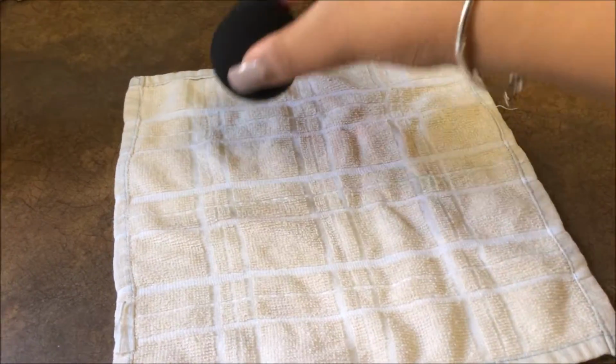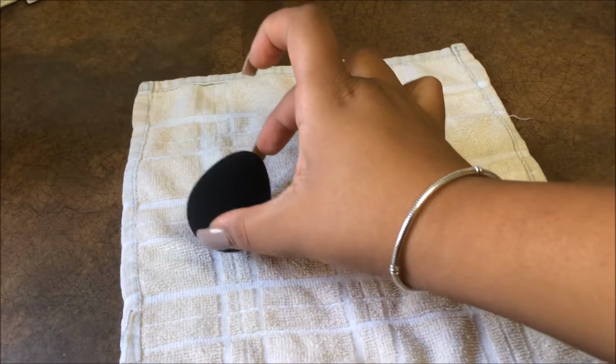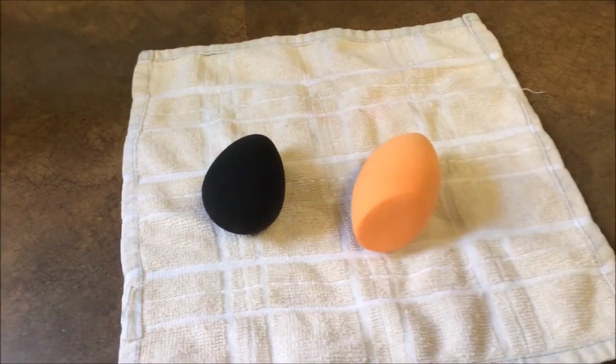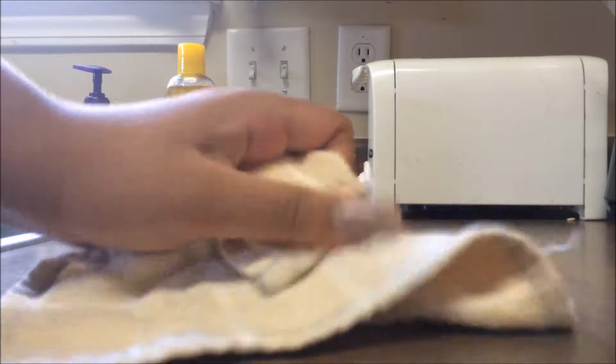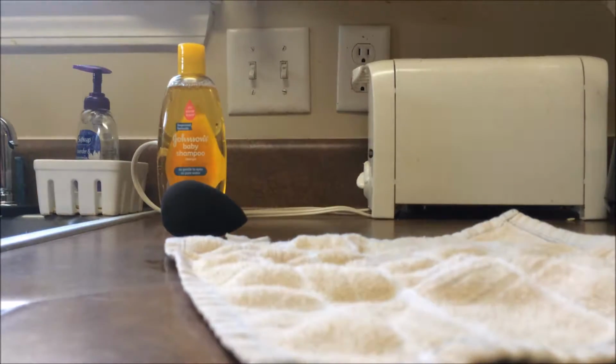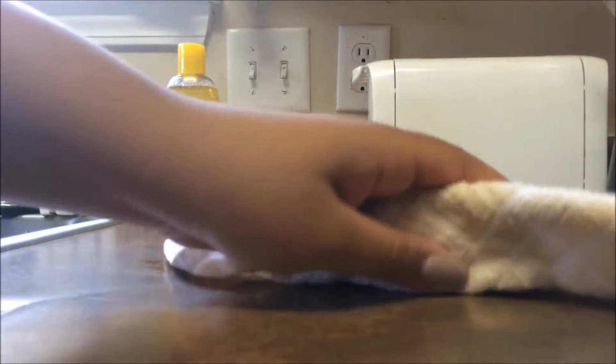So after that, you want to get the rag that I mentioned earlier, and then you just want to go in and press out any excess water that may be in the beauty blender. Get out any other water, just squeeze it all out because we don't want anything in there that's going to delay the drying process. We want it to be as quick as possible and as clean as possible, just in case you need to use it later on that day.